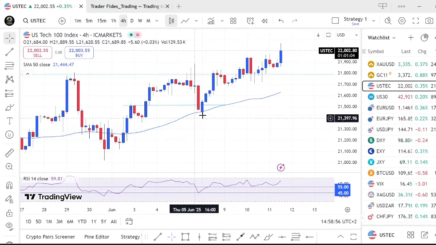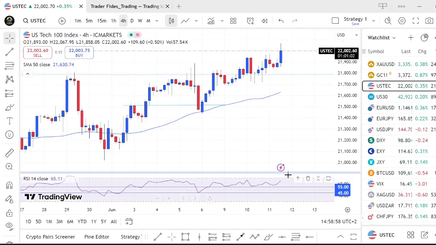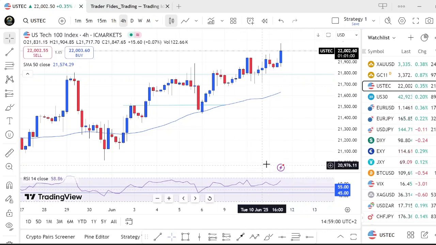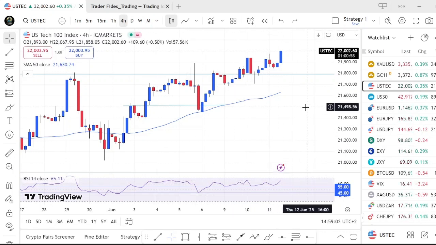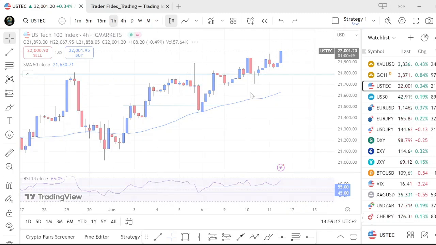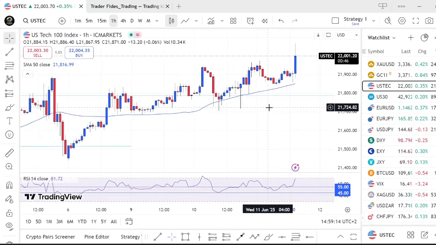Now, price is also trading above the 50 SMA, and we are sitting in the bullish region of the RSI, which gives rise to confluence of the bullish momentum, which is at play currently. Now, I am looking for trades to the upside, but there's very low momentum here, hence bullish consolidation. So we're just going to drop into the lower time frame and observe what we can see.